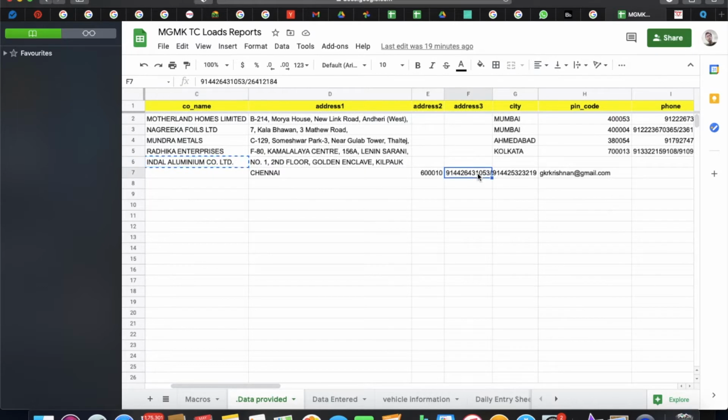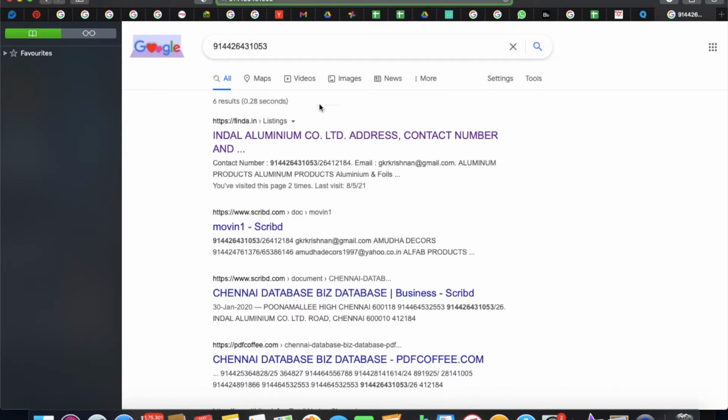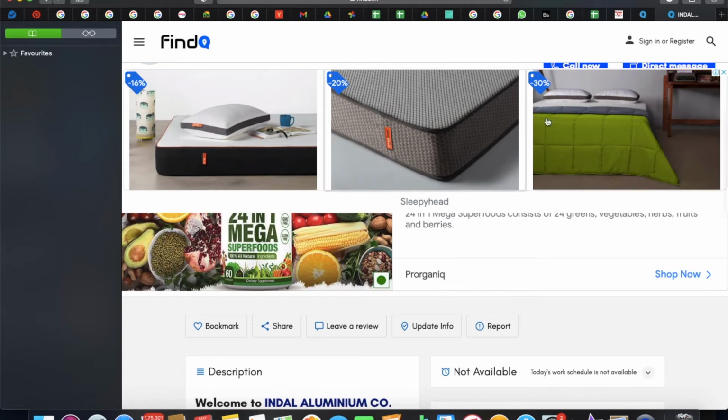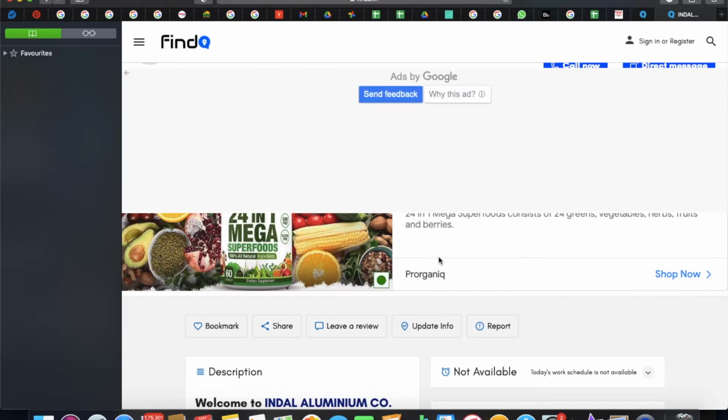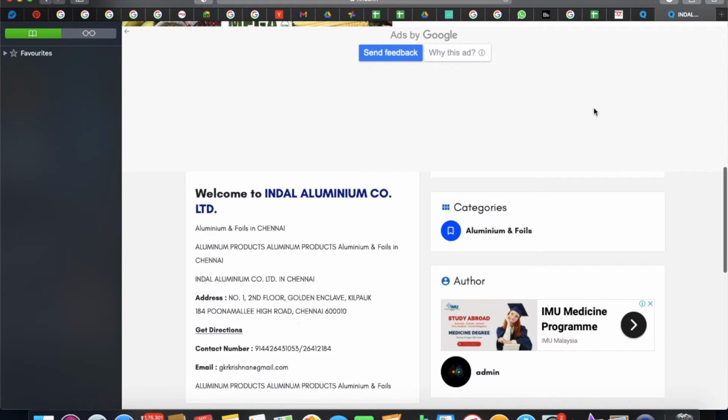You have to take the phone number and check in Google. See, this is the correct company details. You can check the number here.